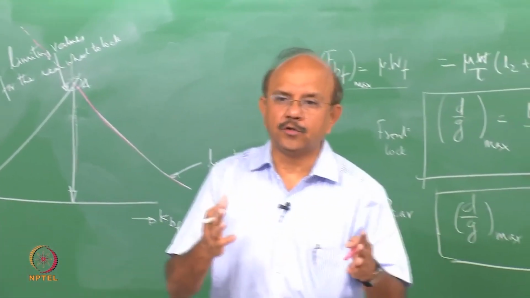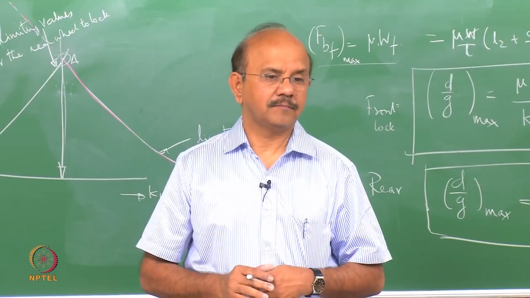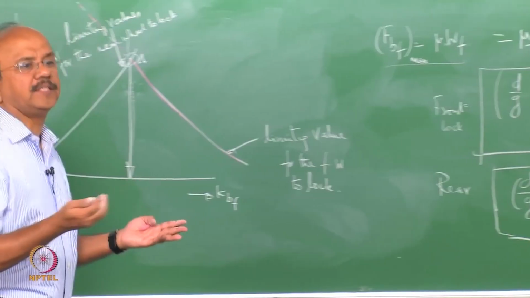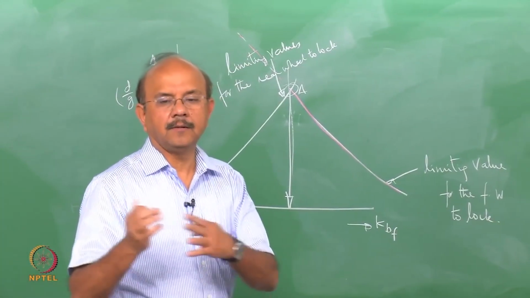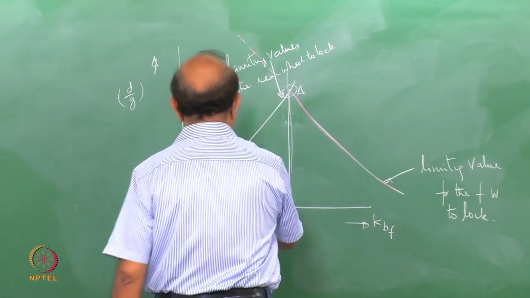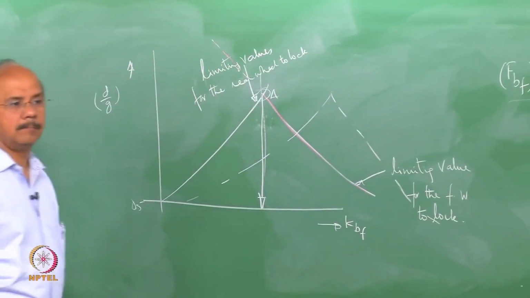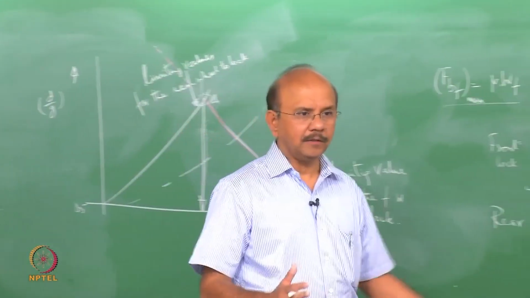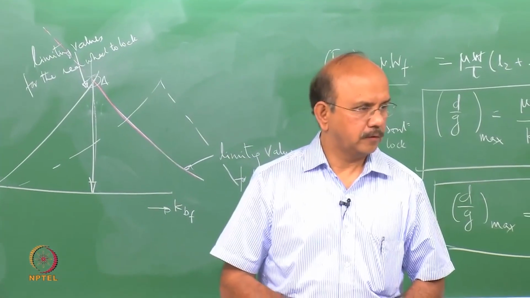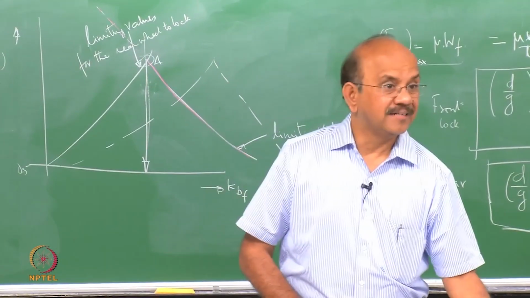Unfortunately, as I told you some time ago, this graph is not a constant. If the weights are higher or something like that, then it would take maybe something like this. So this would vary depending upon the weight as well as the mu values. Clear? So that is as far as deceleration is concerned.